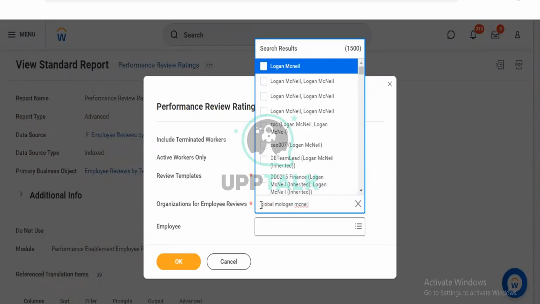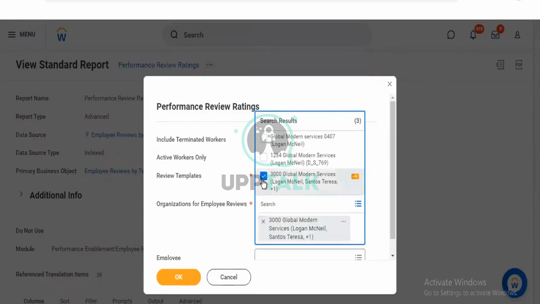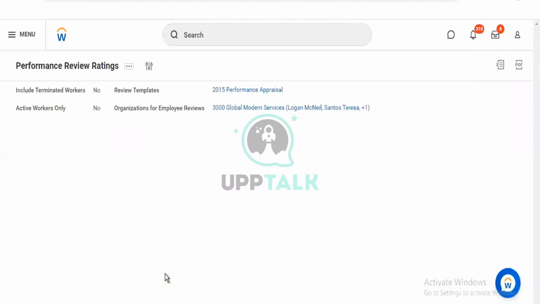Even the organization list with this name is too high. The reason is that there are many people who are practicing in this, creating their own. Here, mainly it will give the list of all the workers for whom the review rating is completed. We don't have any latest data.